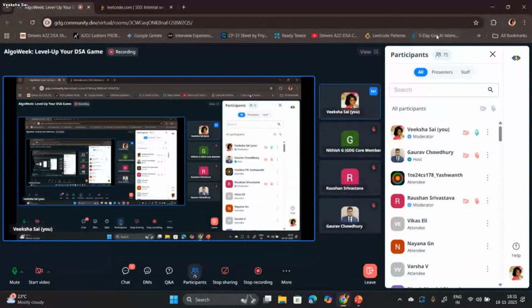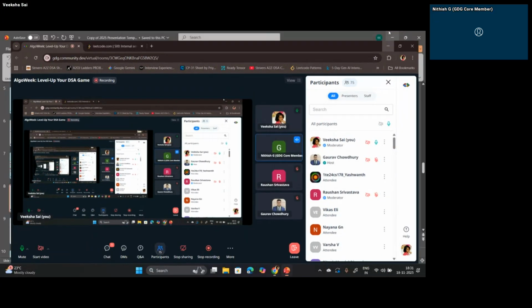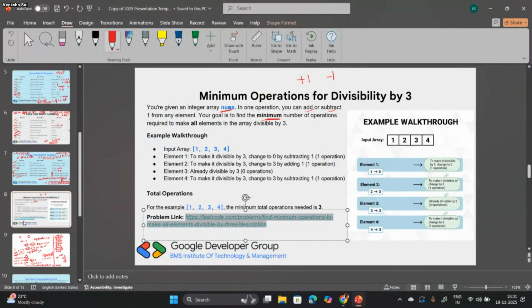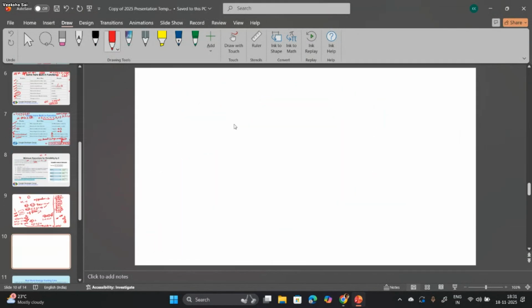Okay, I guess it's a LeetCode server issue. Yes, I am also getting the same error. Okay, so it's fine. I'll write the solution over here. You guys try it later, once the servers are back.